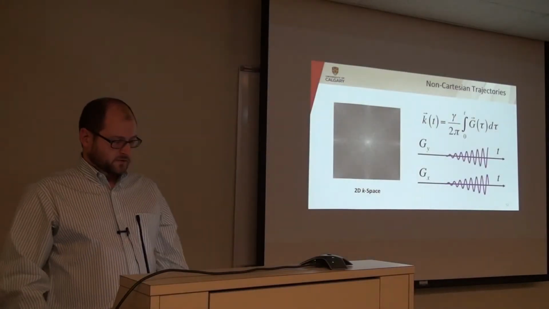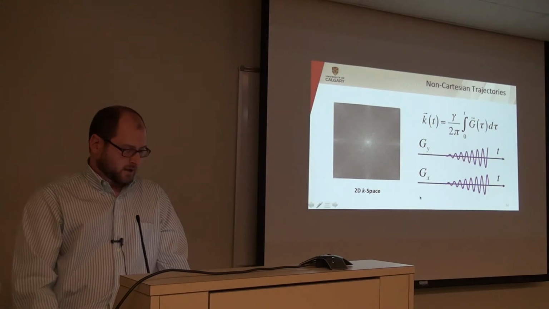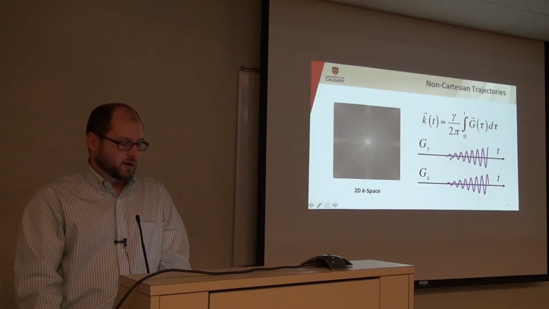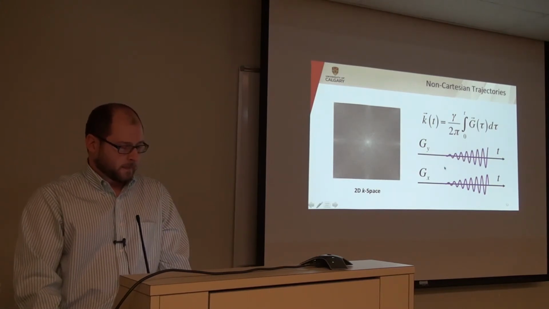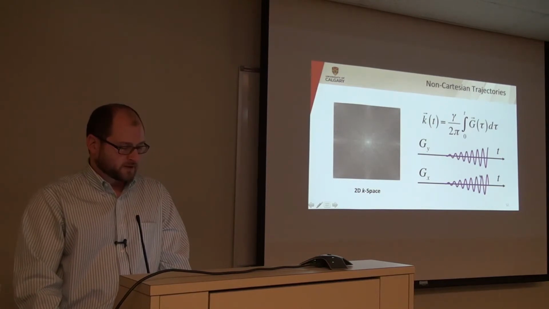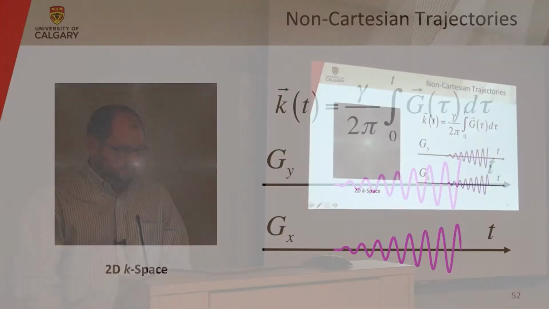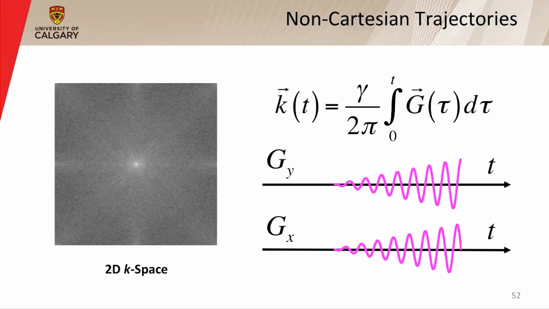Right, now there's also some funky things that we can do with the gradient. So instead of acquiring a bunch of these little square pulses, we could play out something like this. These are actually, one is a sine function as a function of time, the other one's a cosine function. So they're 90 degrees out of phase with each other, and they play out.